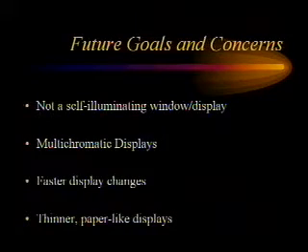Okay, and finally, this was a quick presentation. Future goals and concerns about this technology. It's not a self-illuminating display or window, so you have to provide a light source. In the future, if you want to make displays applicable to current technology, we're probably going to want multi-chromatic displays. All of the examples you've seen are just monochromatic, so that poses a challenge to get multi-colors in your displays, and also faster display changes.